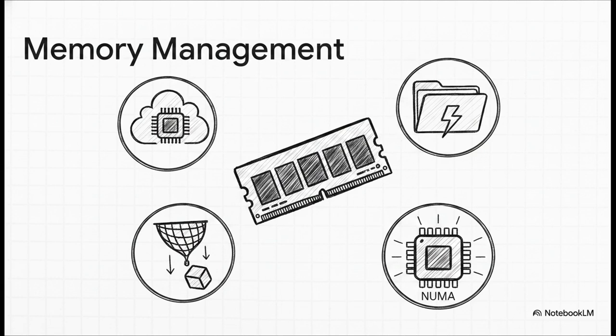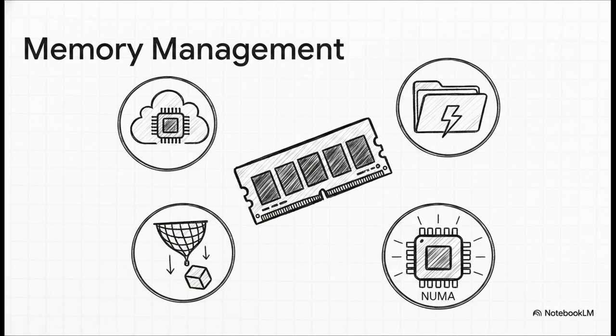This control is heavily supported by advanced memory management. Linux squeezes every ounce of efficiency out of the hardware. It uses virtual memory to give programs the illusion that they have their own massive RAM space. It uses page caching to keep frequently used files ready to go instantly. It uses swap space on the hard drive as a safety net if RAM gets full. And it uses NUMA architecture to optimize how memory talks to multi-core processors.